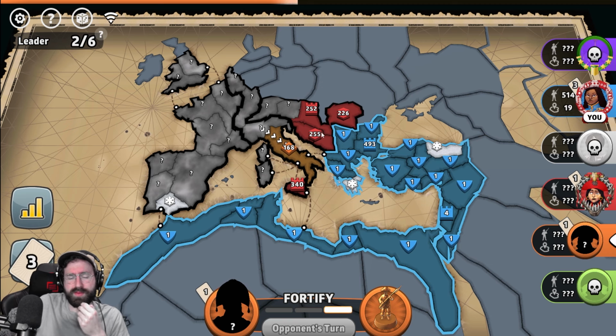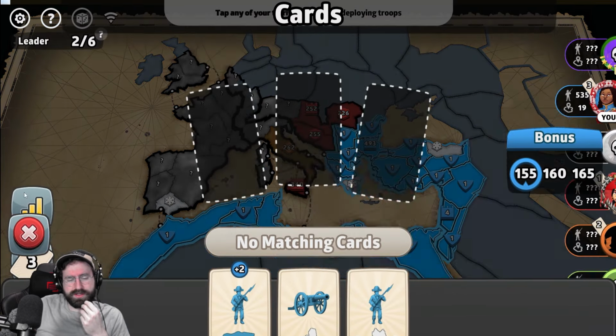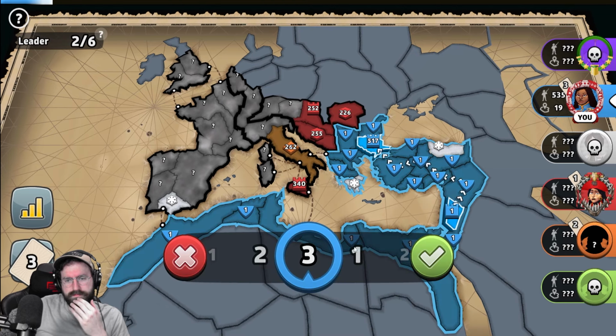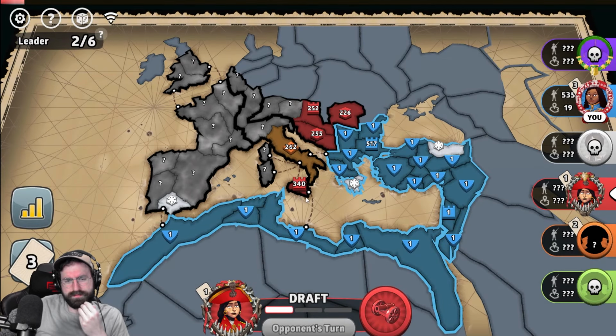This is actually... I like this play by Red, because it means he can turn the card block on Orange anytime he needs to. I don't have a set, so I'm just going to chill. Just put as many troops on this bad boy as I can. Force one of them to come kill me.